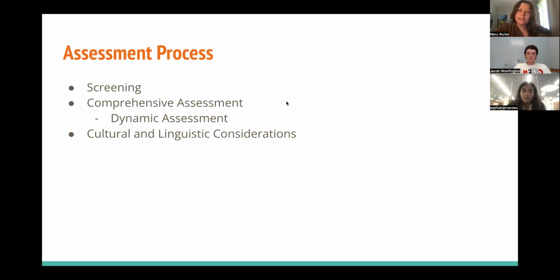With assessing any student, we want to make sure we're taking cultural and linguistic considerations into account. This can be a huge part of the assessment process, and without diving deep into these factors of the student, we can misdiagnose the student. Because CAS will influence production across all languages, in the case that they're bilingual, errors might be manifested differently in each language. We want to make sure we are aware of any of these differences.